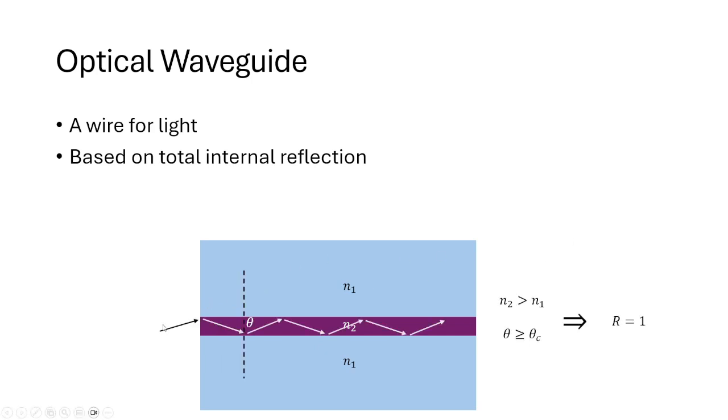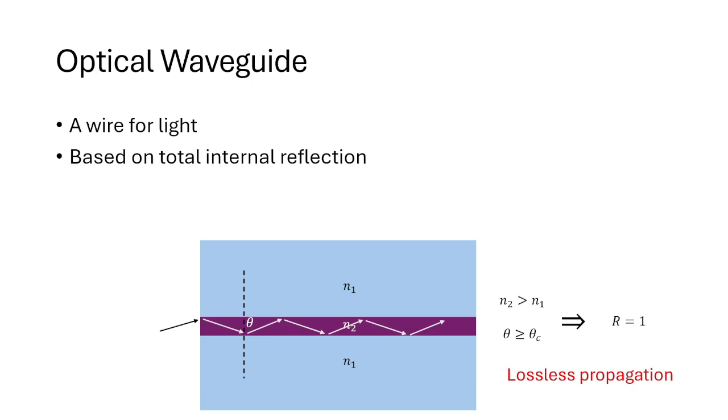So as I mentioned, if we were able to put light inside the core so that the angle it hits, so this white arrow just shows the optical ray, if that ray can hit this interface with an angle theta that is greater than the critical angle, then the reflection coefficient is 1, and then there is no loss at this boundary. So the light can just reflect back and forth, all the way through the waveguide forever. So yeah, lossless propagation. Again, though, our N2 material will have some loss in reality, so it's not entirely lossless.